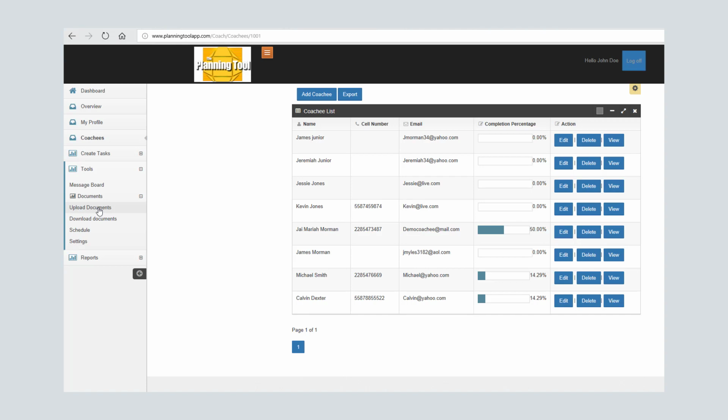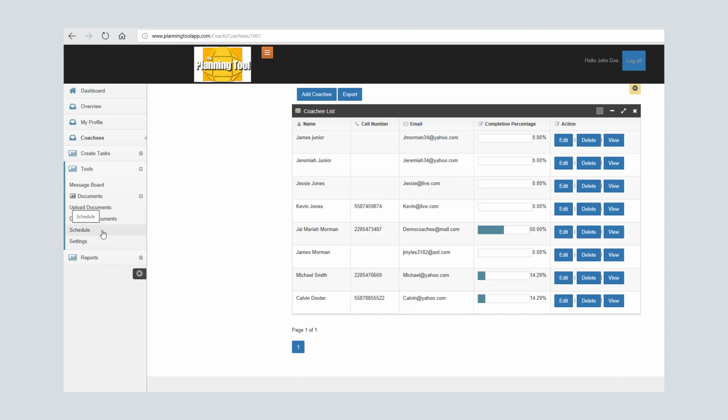That will come in real useful if you need to send out permission slips or other documentation, scholarship applications, or whatever documents you need to send out to your organization. And they can upload documents back to you, and you can retrieve those documents through this download function here.